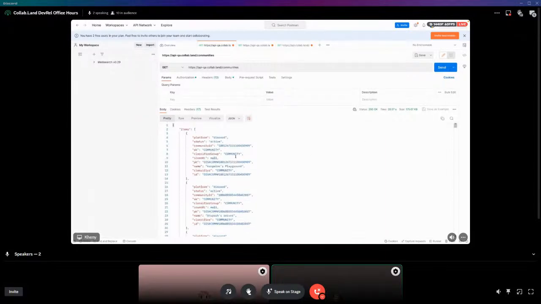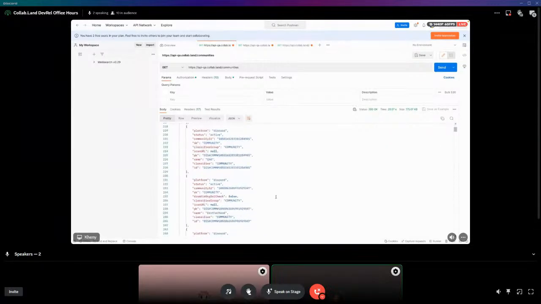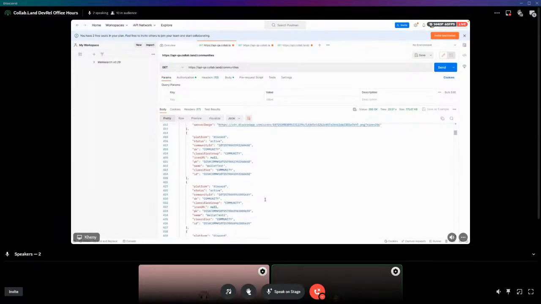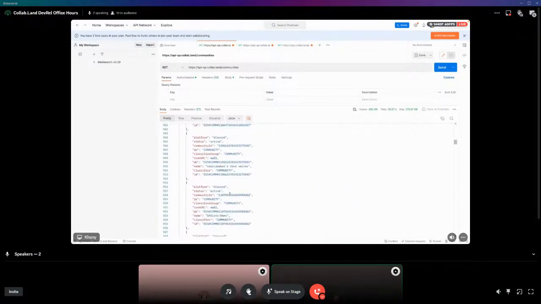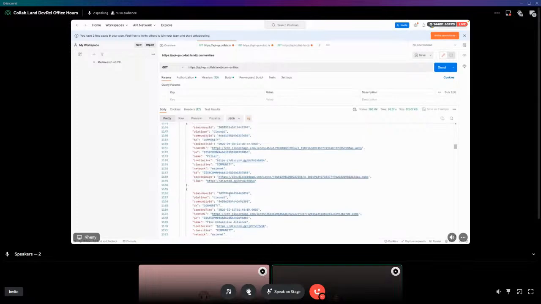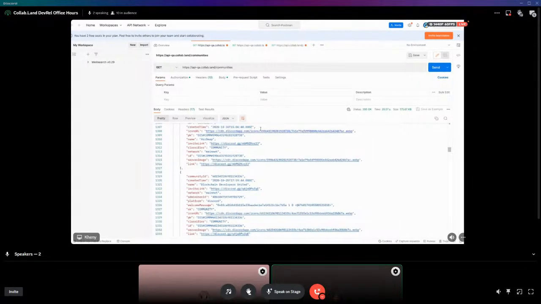So this will show you all of the communities that you're part of. And you see the time it took, so almost 21 seconds, right? And the data is almost 200 kilobytes worth of data. So it's a lot because it pulls every single community that you're a part of across different platforms. It's a lot. But if you ever need that, we have the options for you to paginate that.